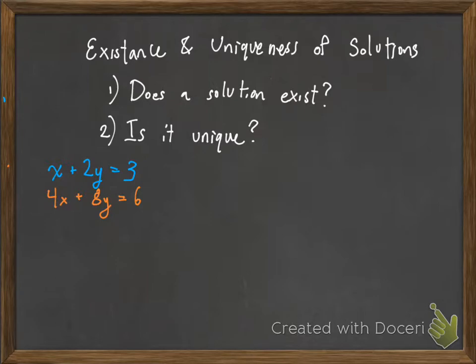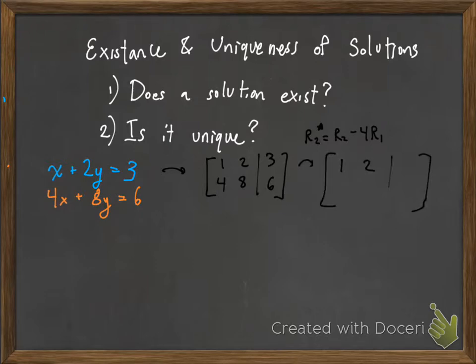So what I'm going to do is I'm going to go ahead and write this in matrix form. So this is the way we have it. 1, 2 augmented with 3, and then 4, 8 augmented with 6. And what I'm going to do is I'm going to take 4 times the first row and subtract it from the second row. So the way I'm going to write this is R2 star is R2 minus 4R1. And the star is just basically saying I'm changing it. This is its new value after I perform this transformation. So once I do that, we're going to take 4 minus 4 times 1 is 0. 8 minus 4 times 2 is also 0. And then 6 minus 4 times 3, that's 6 minus 12, that's going to be minus 6. So if I draw that out, I'm going to have 1, 2, 3, 0, 0, and minus 6.